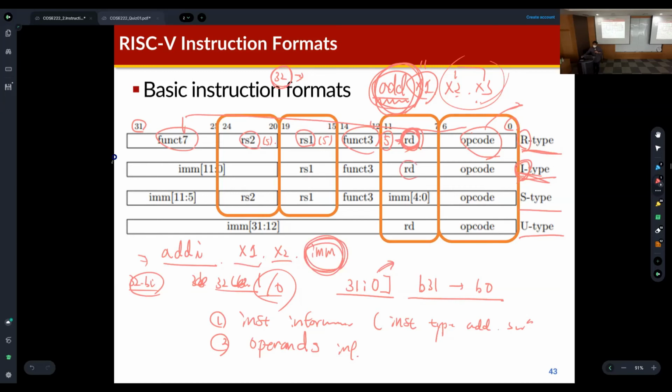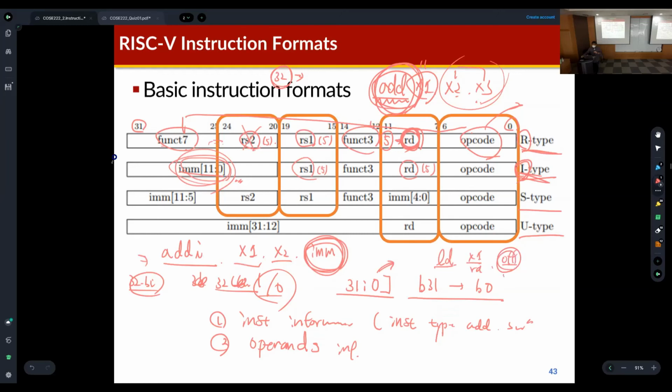You can find the RD here, 5 bits, and RS1 is here. For the immediate number, RISC-V assigns a 12-bit immediate field here. RS2 is not used, and using the function 7 field and the RS2 field, the immediate number occupies these fields. Also, the load instruction has x1, this is the RD, and then an offset.